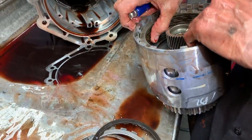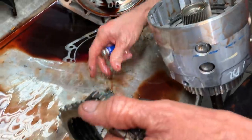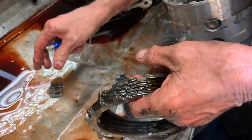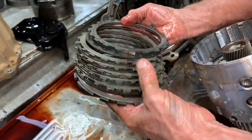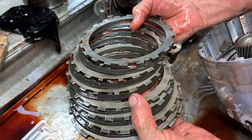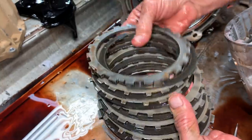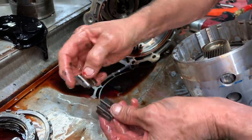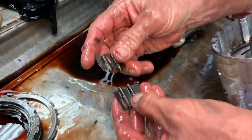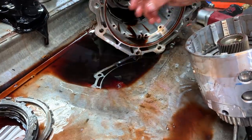Now this is going to be a nice tranny to take apart and build because it just hasn't been touched by any delicate hands out there. That's a good way of putting it, yeah. Oh, 3-4 clutch is just about totally gone. That's probably where a lot of our heat's coming from too. So this old tranny's got a lot of miles on it. The old load springs are still kind of tall. We'll check them and see if they're as tall as the new ones.